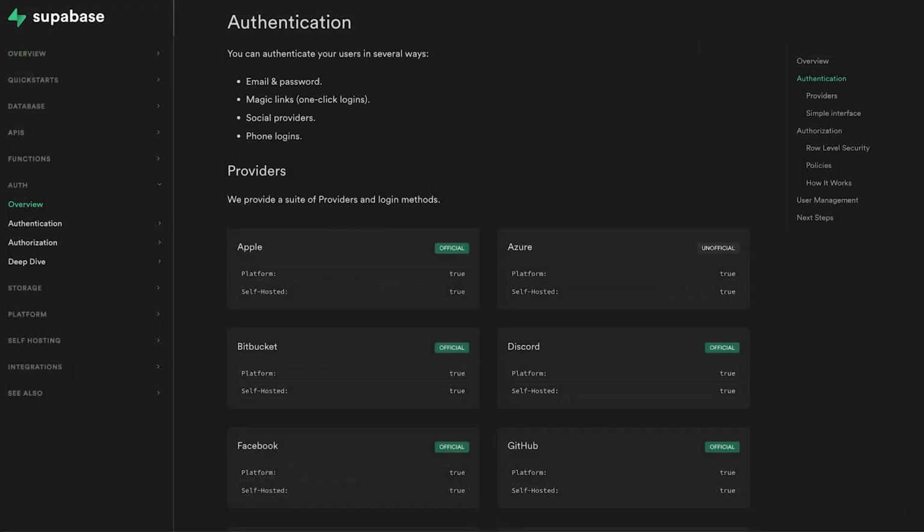Most real-world apps use some sort of authentication system to identify users and authorize them to create, read, update, or delete various resources. Authentication is one of the main services Supabase offers, and you have a lot of options here. They use JWT token-based auth, and you can use email and password, magic links, phone logins, or even various social providers. We'll use magic links in our example, since it will also showcase the email sending capabilities of Supabase.